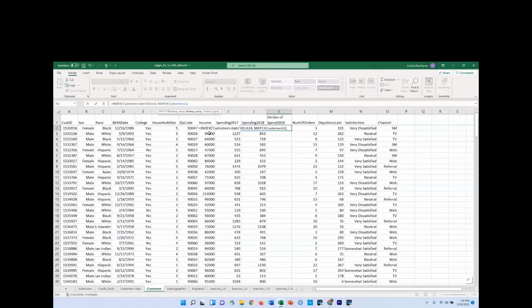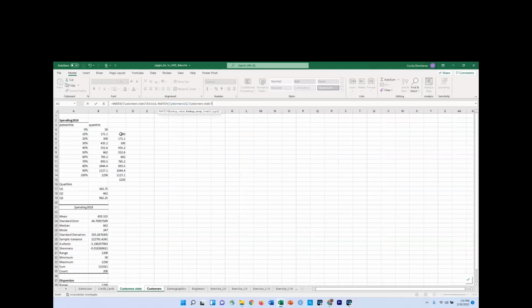And I want the value from the lookup table that is less than or equal to this value. So this is where I'm going to use the 50 all the way up to this value here. And if the value in here, these quantile values, is less than or equal to the lookup value, it's going to give me the corresponding value for the decile. And because I want to consider the less than, I'm going to put the 1 in, and then I need a second parenthesis.